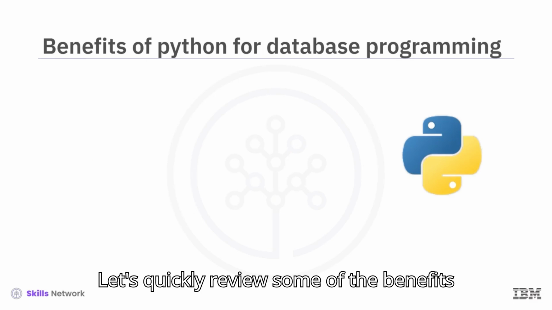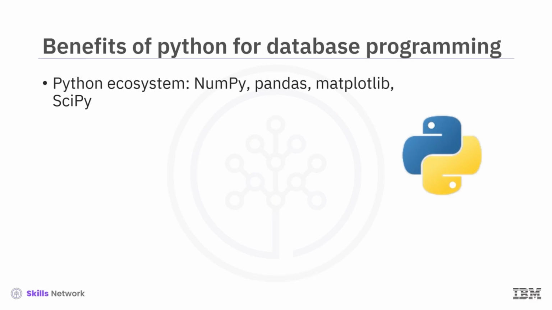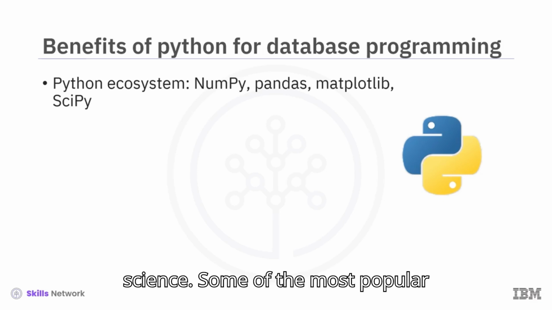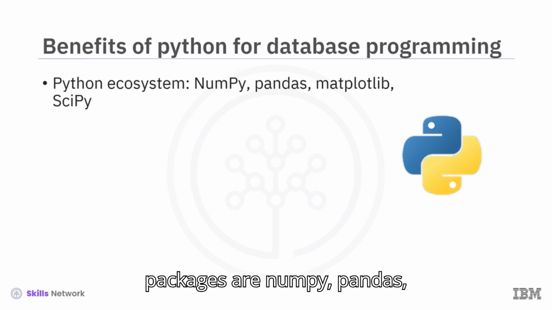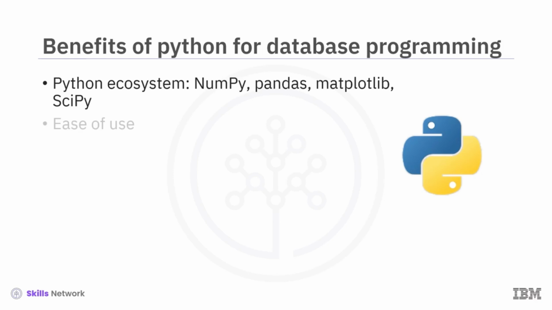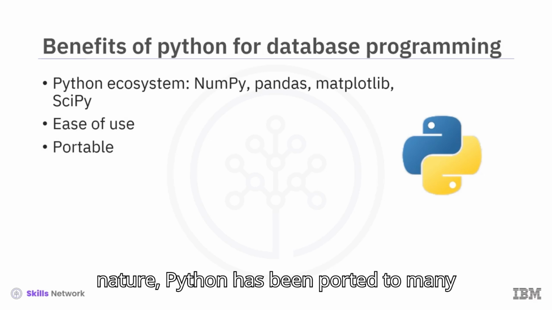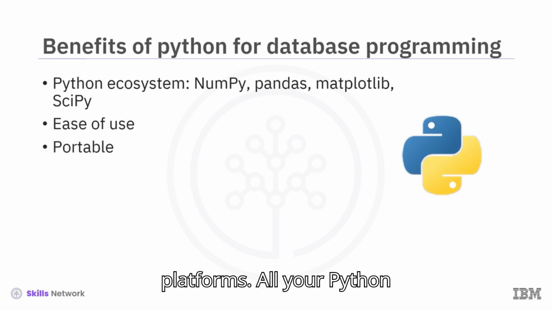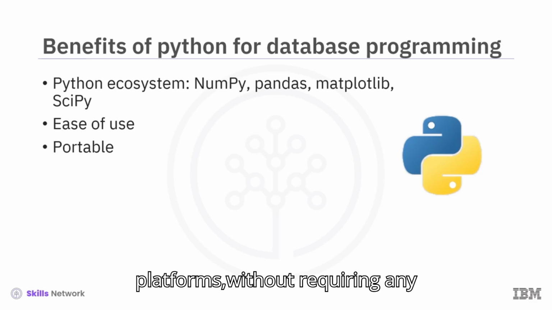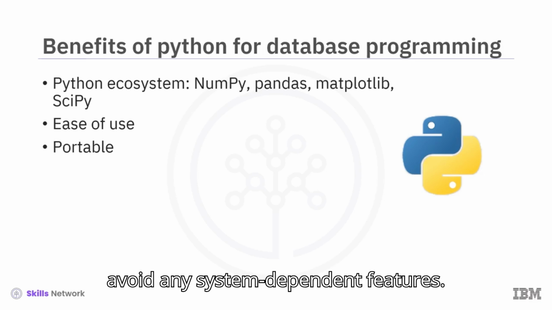Let's quickly review some of the benefits of using Python, a popular scripting language for connecting to databases. The Python ecosystem is very rich and provides easy-to-use tools for data science. Some of the most popular packages are NumPy, Pandas, Matplotlib, and SciPy. Python is easy to learn and has a simple syntax. Due to its open source nature, Python has been ported to many platforms. All your Python programs can work on any of these platforms without requiring any changes at all, if you are careful and avoid any system-dependent features.